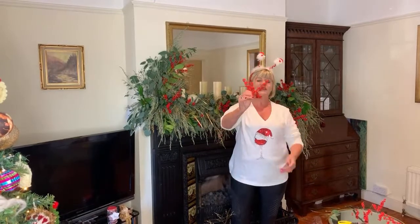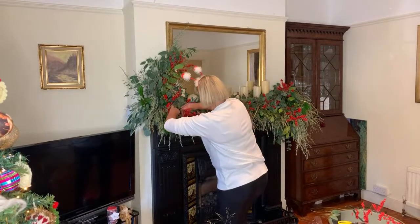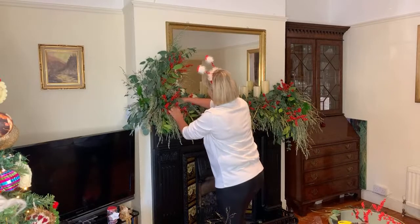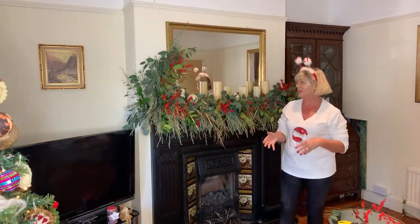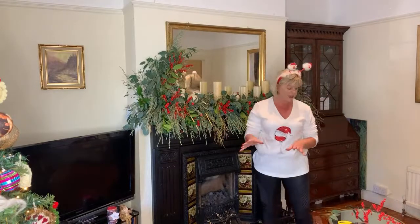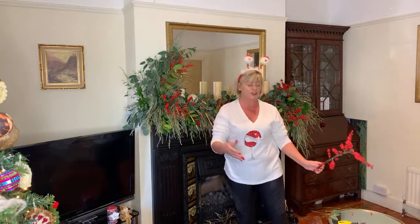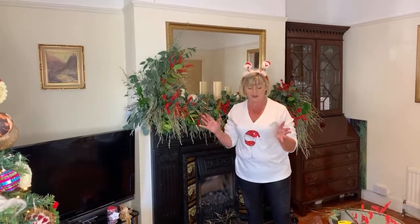So again, I'm just giving this one a little bit of a wire. I'm making a hairpin bend on it, and I just want to catch this in down here a little bit lower. So even though that one is tipping the floral foam, you can put an extra wire on it to give it an extra bit of security. Now you can keep going. Out of the 5 stems, I still have that left over. So if you're trying to make a list of roughly what I'm using, 4 to 5 stems of the ilex.